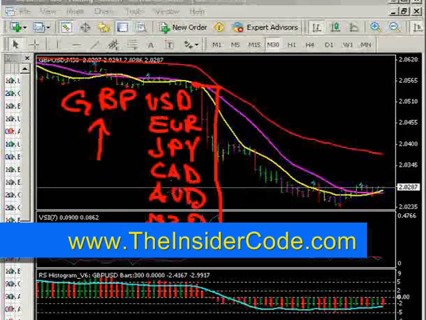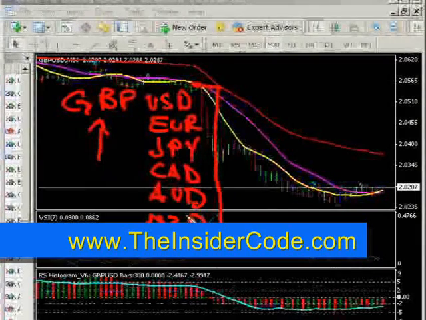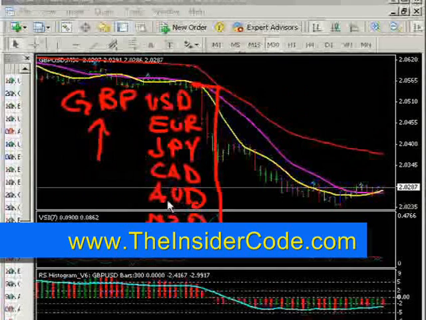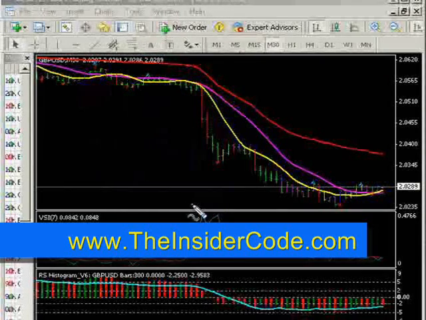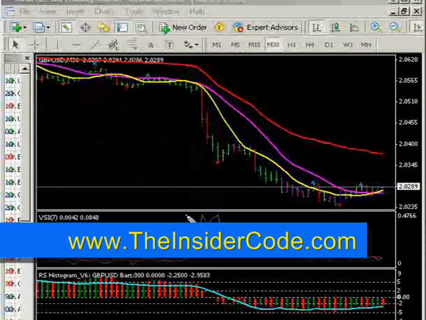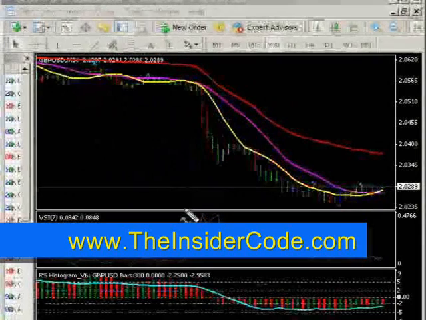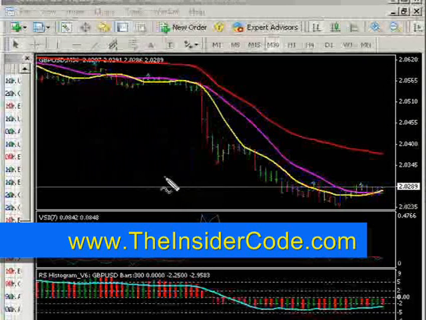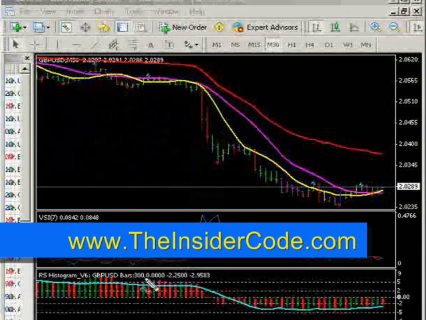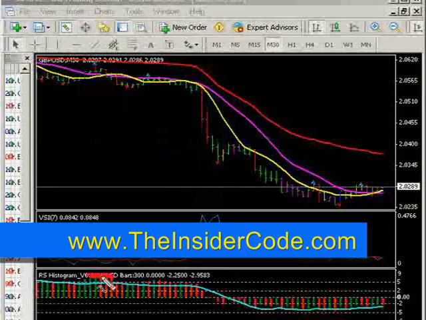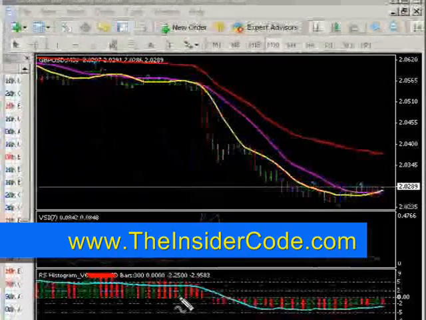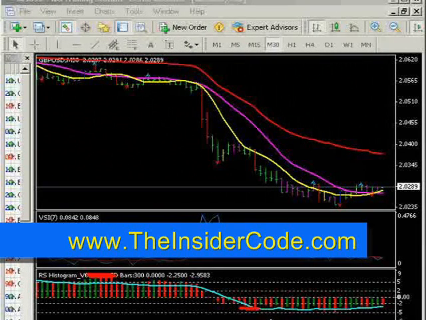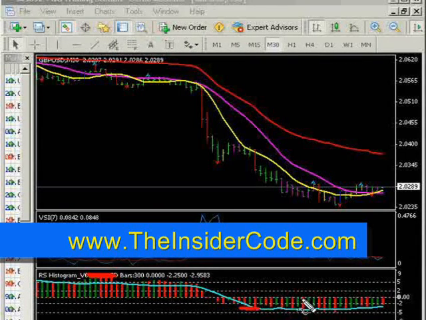And by doing that, and we actually compare it against a few more as well, and using some kind of fancy footwork with our algorithms, we can decide whether or not the pound is strong or it's weak, and then give us a histogram. So the higher the histogram is above the zero line, the stronger it is. The lower the pound below the histogram, the weaker it is.